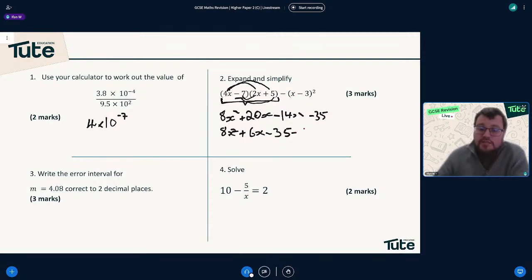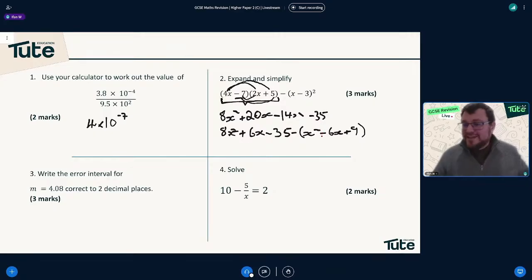I'm going to put the subtract in here and a bracket. Now, because it's squared, I'm multiplying it by itself. Right, so you're starting with x squared, then you've got negative 6x, and then you've got positive 9. Be careful on that one, okay?